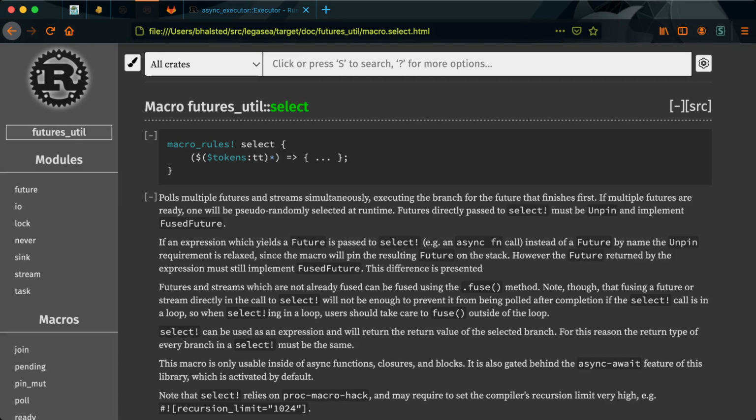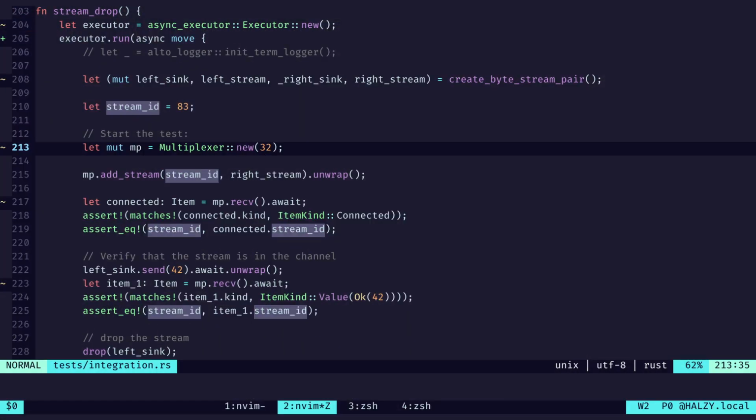Then provide a function start. I see, and then provide a function start self.